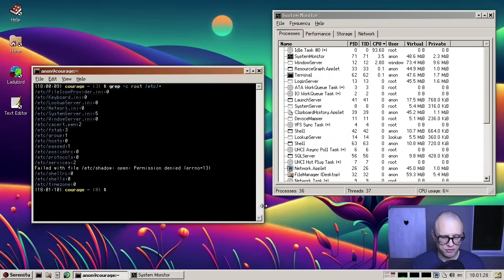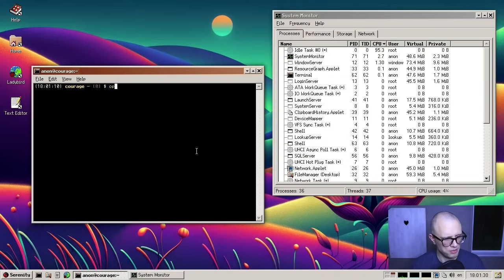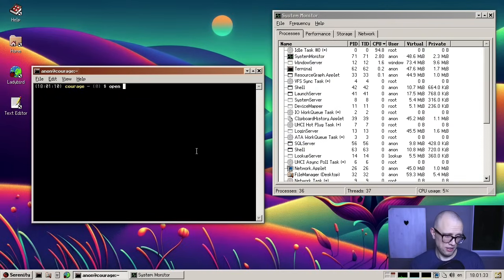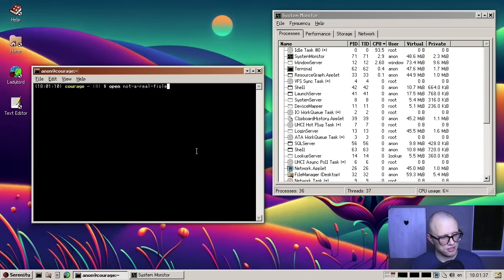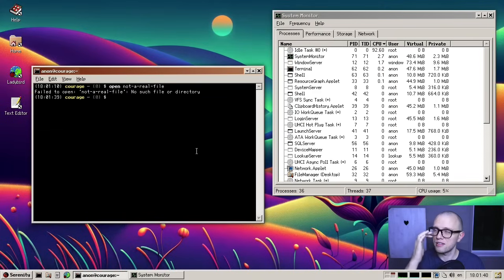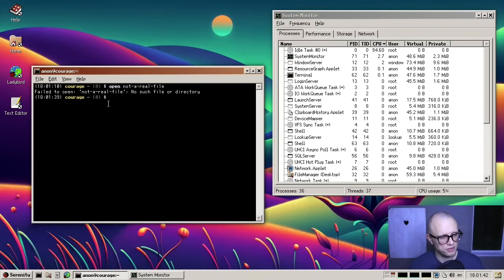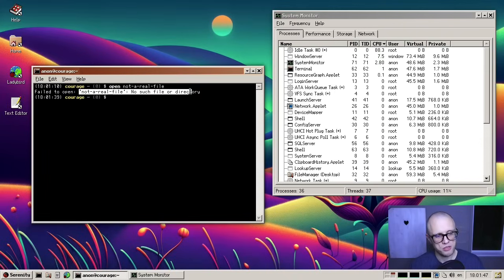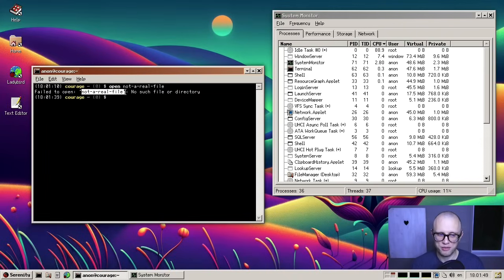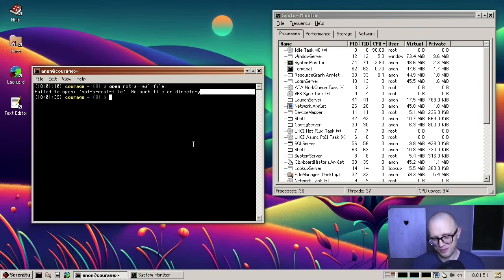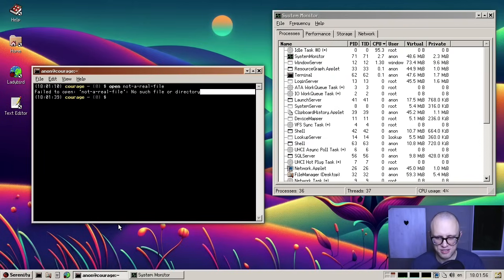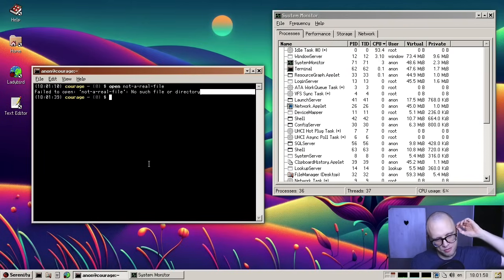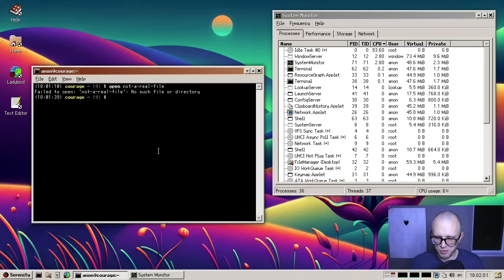And I forget who did this, but somebody fixed open. So if you were to open a file that doesn't exist, we used to print this incomprehensible error like "Failed to open" and then an empty string. And now we give you a much more helpful error like "Failed to open not_a_real_file because there's no such file or directory." It's just a little thing, but I like it when those kinds of details get smoothed out. So thank you, whoever fixed that. I'm sorry, I don't remember who it was.